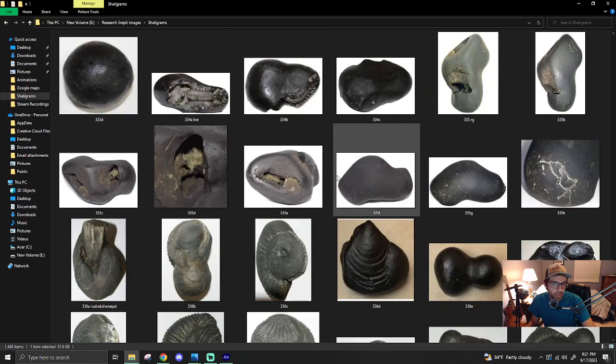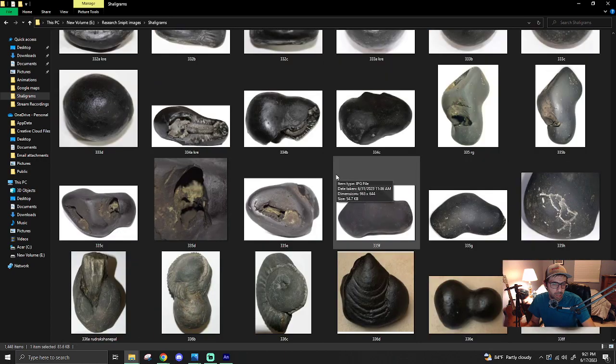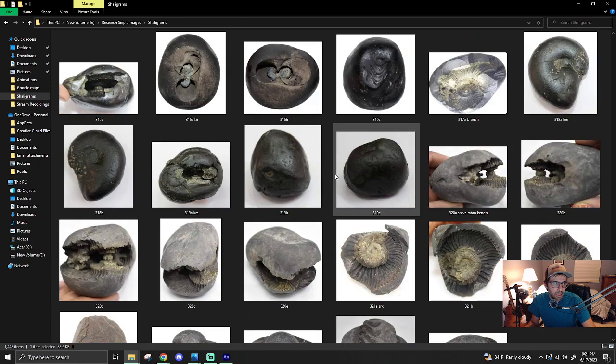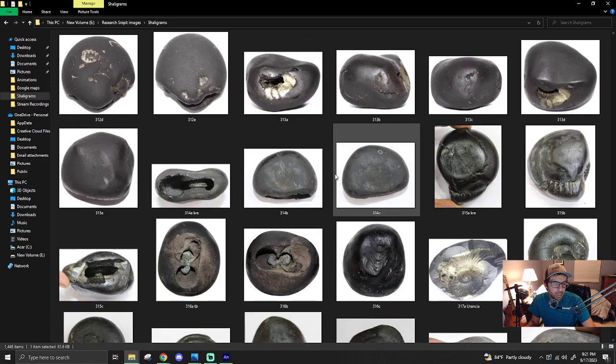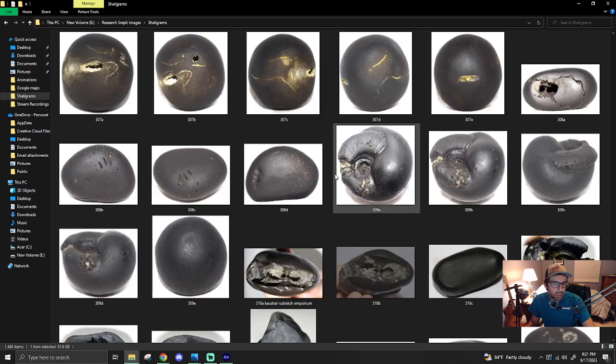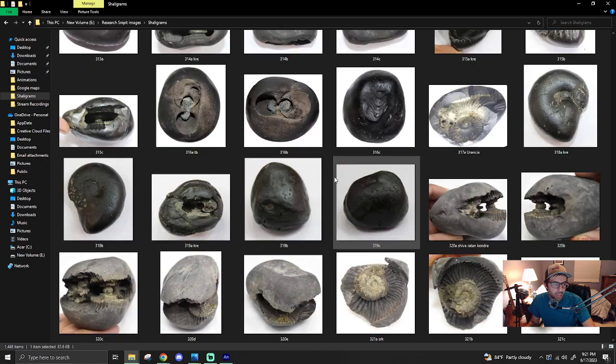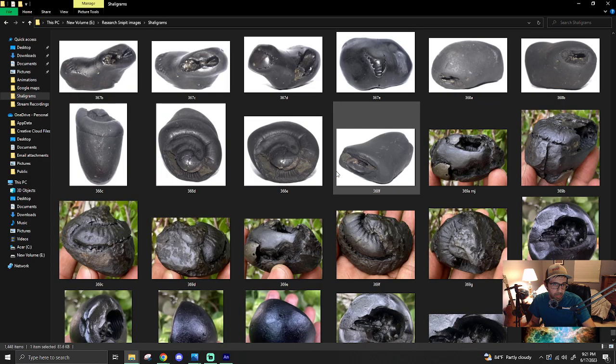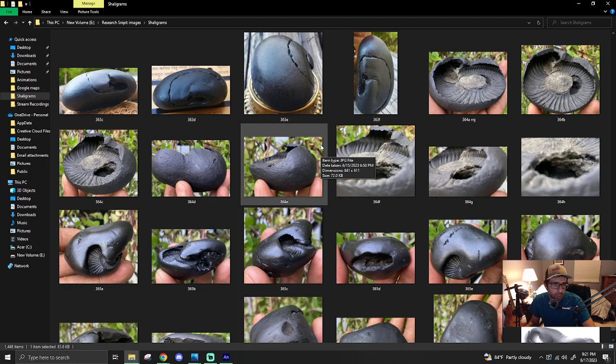It's so perfect though. It looks just like it if I can find it. I've got to make sure I didn't do it again. Got some new shallograms. Images.